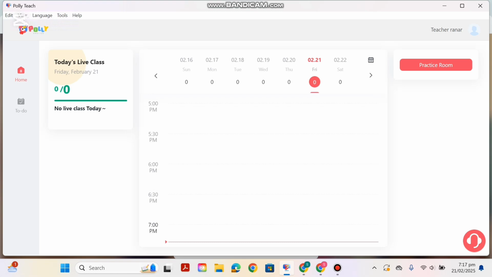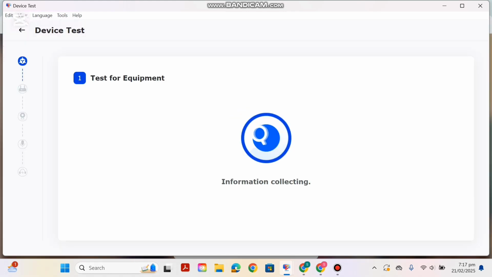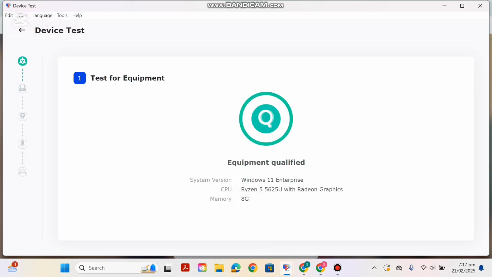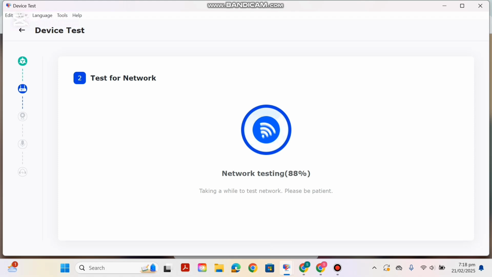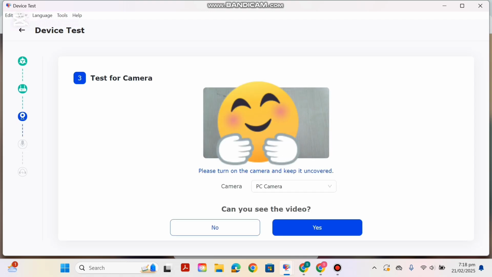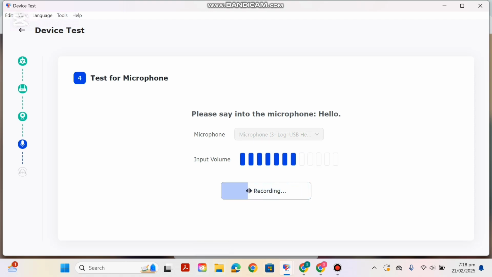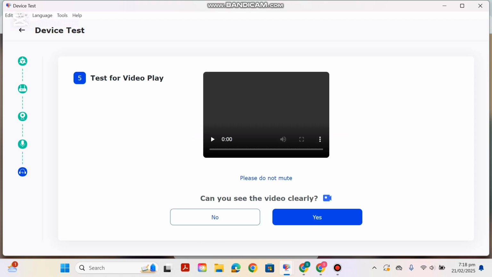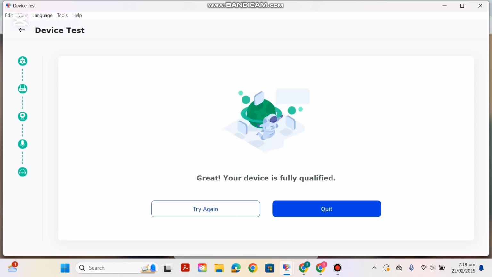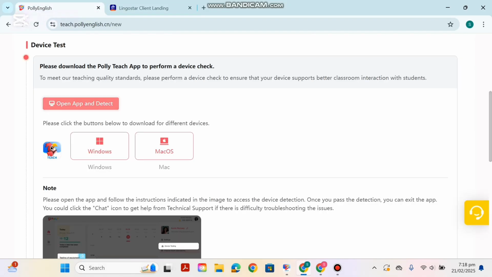So just click the profile above, then select device test. And when you're done, you can go back here.